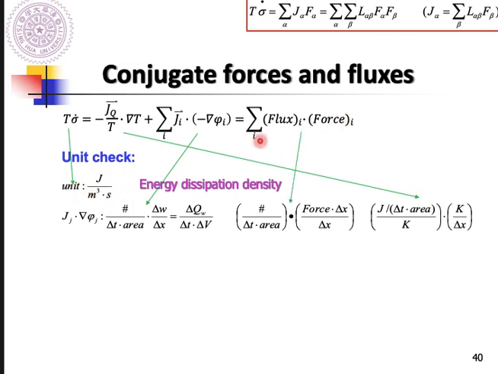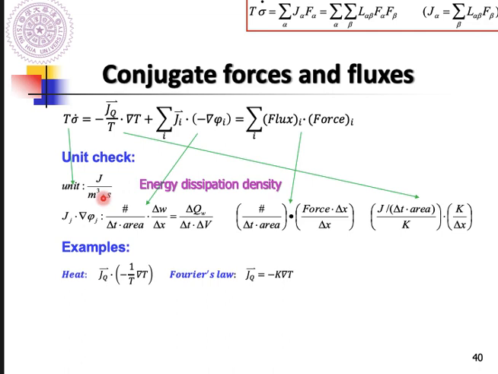And the last part actually is the flux times the force. Flux is the number of physical entities divided by time and area. Force is the force times the distance x, divided by distance, right? So the upper portion, force times distance, is an energy term in joule. And the number doesn't have a unit, right? And this part is the time and volume. So it's the same with the unit shown here.